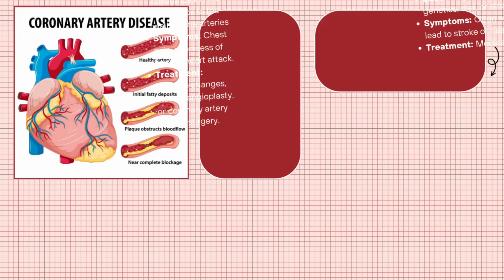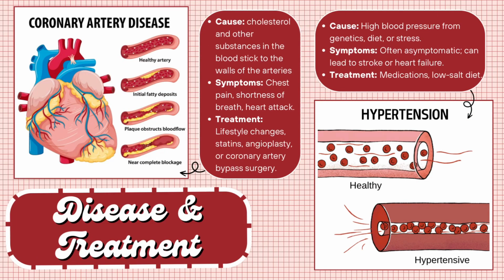Now, let's talk about some common diseases related to this system. First is coronary artery disease. It is caused by cholesterol and other substances in the blood sticking to the walls of the arteries. The symptoms are chest pain, shortness of breath, and heart attack. Meanwhile, the treatments are lifestyle changes, statins, angioplasty, or coronary artery bypass surgery.